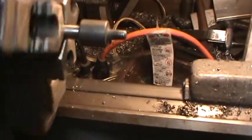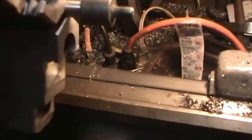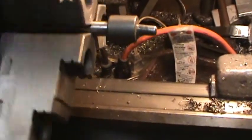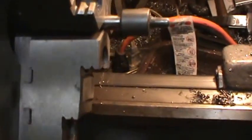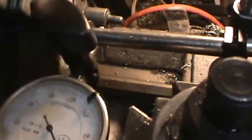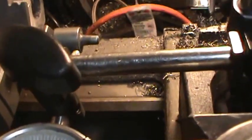And you can see that it's pretty well bent. So I'm just going to chuck it up real tight and try to put a little tube on it and take that bend out of the very end, because this other part here, I can get this back in here, both hands on the edge of the pin. See, I've only got about 10 thousandths. So 40, that thing's been at least 30 thousandths. So we're going to try to straighten it out.